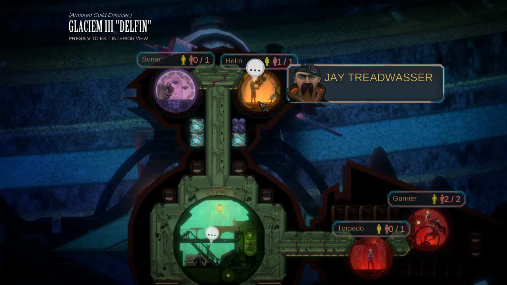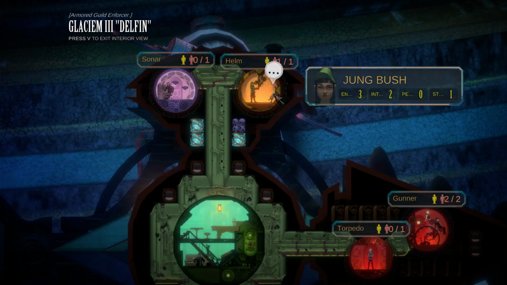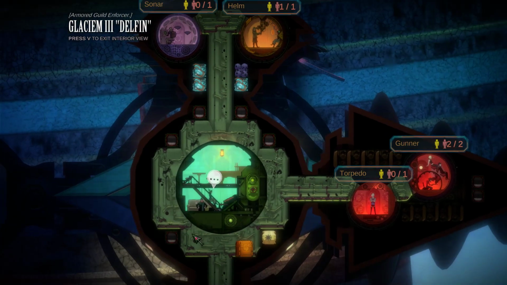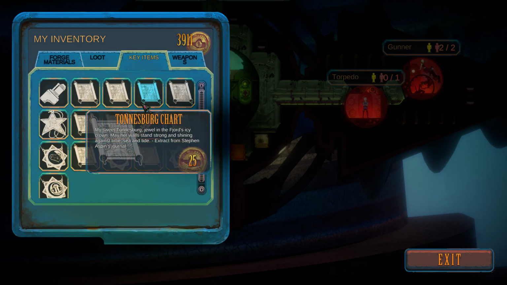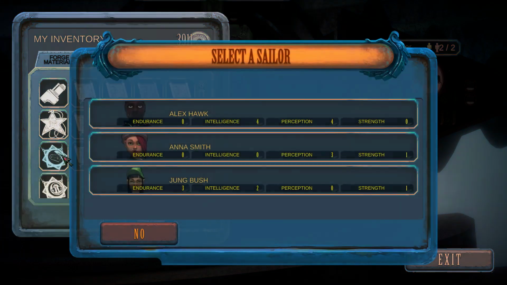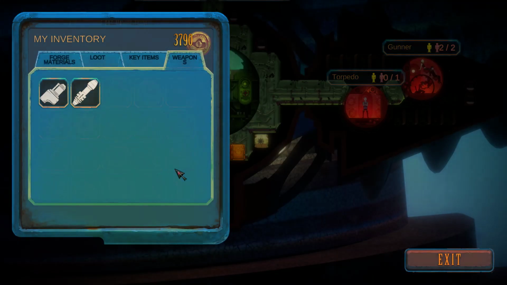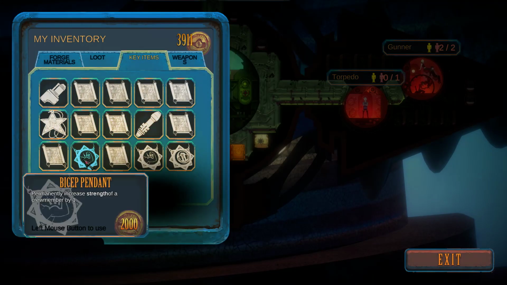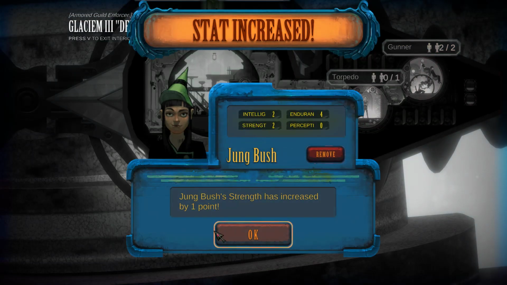And it's helm that needs strength, correct? Yes, strength for defense. So yeah, let's bump up our strength on Jung Bush, who has endurance 3, strength 1. So she's gonna get all the strength. She's gonna be our strong hero, specializing in brute force and defense. So she'll get our endurance pendant also, and both strength pendants. Just to make sure that's the right one. Yes, endurance and strength.